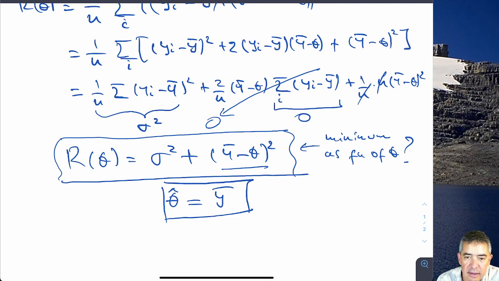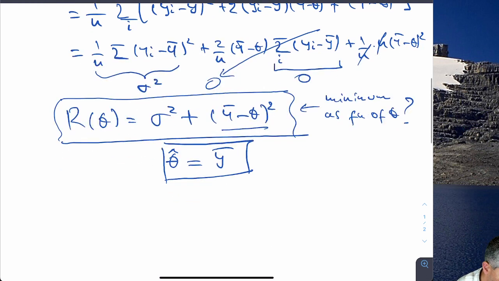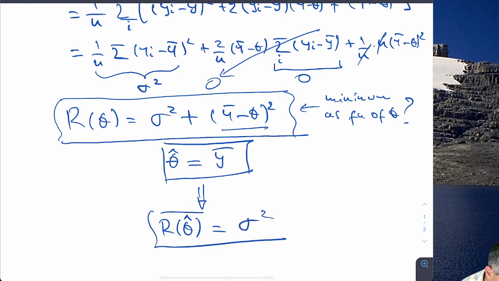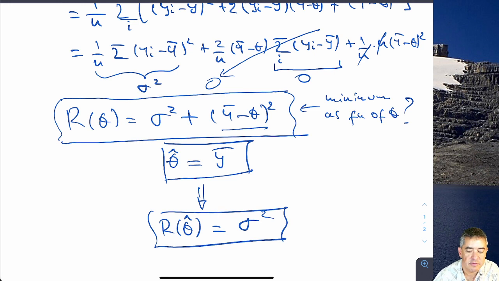And that is the value that minimizes that term, because if theta is equal to y bar, if theta is equal to the mean, then the mean squared error evaluated at theta hat is equal to sigma squared. And this is part of the value of doing this little derivation, which is that we see two things. First, we found this result without resorting to calculus. You could argue that at the very end, you can take derivatives and show that indeed that's the answer, but basically we can just eyeball that on simple algebraic arguments about it being a square.